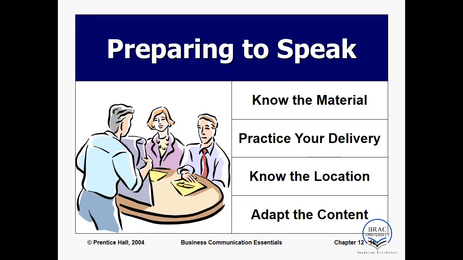Then you are preparing to speak. While doing so, you should know the material. You must practice your delivery properly before coming in front of your audience. You need to have an understanding of your location. You need to know where you will be standing while you're presenting, right? And then you have to adapt the content, which means that you have to make sure that you are prepared to address audiences from other cultures.